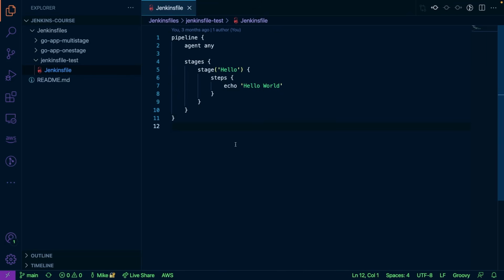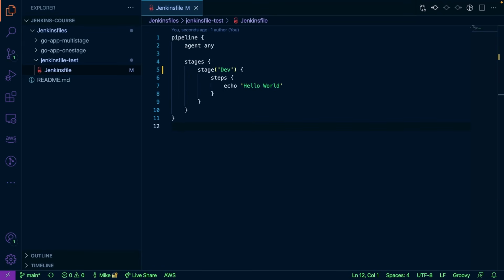Next, we have our stages that are set up. Now, for our stage, we could have any type of stage that we want. Dev, UAT, prod, we can name it whatever we want. If we want to be a little bit more flush with our names here, we can name this dev. And then the dev stage is going to deploy some steps. Now, the steps are inside of these brackets here. And what this step is doing is very straightforward. It's running an echo, which just means it's going to say something back to us, say something to the terminal. That's going to say hello world. And just like that, you could have your first pipeline set up, very, very straightforward.